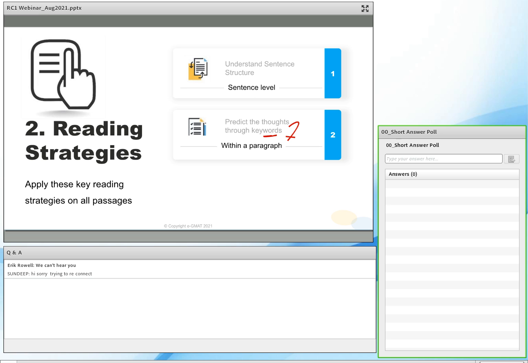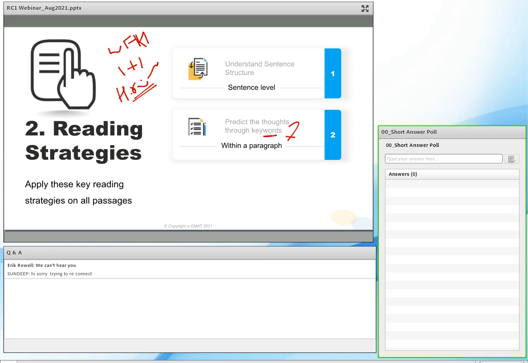I'm going to give you a very quick example. Let us say you see a particular sentence in your RC passage. The sentence is, work from home, that's WFH. Work from home is fantastic for employee productivity. Or in other words, I'm telling you something that is a positive about work from home. Now, the next sentence starts with the word however. Pardon my writing, it's not so great right now, but you have this word however. The question I have for you is, what will follow however? What does however indicate? Put it on the short answer board.